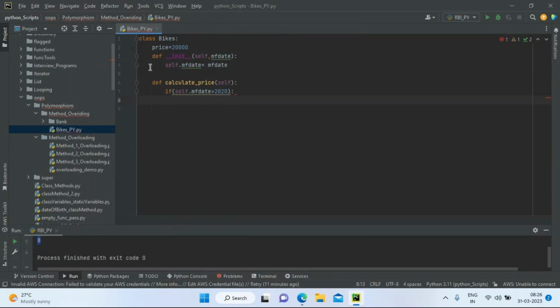The initial price is 20,000. What am I going to do? Price equal to price minus 4,000. Hold on a minute.